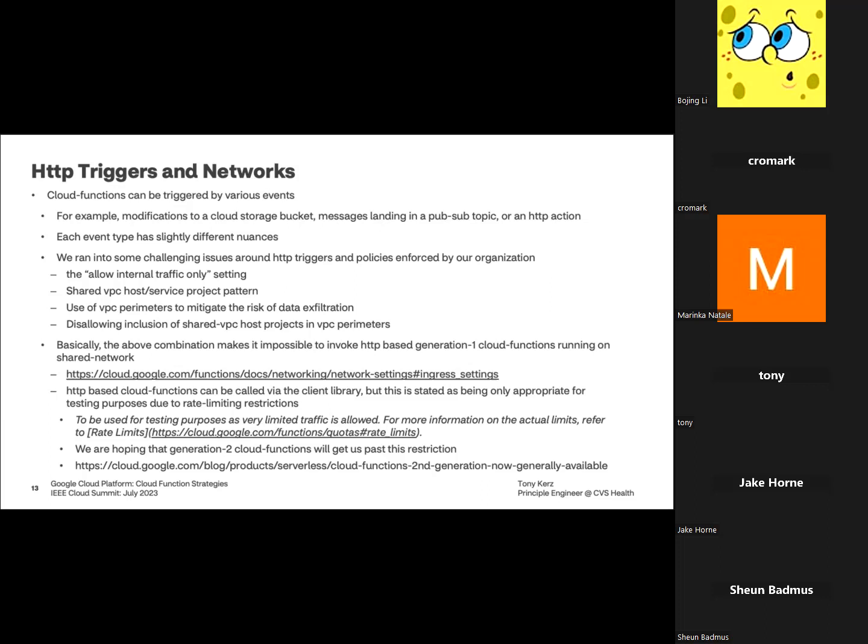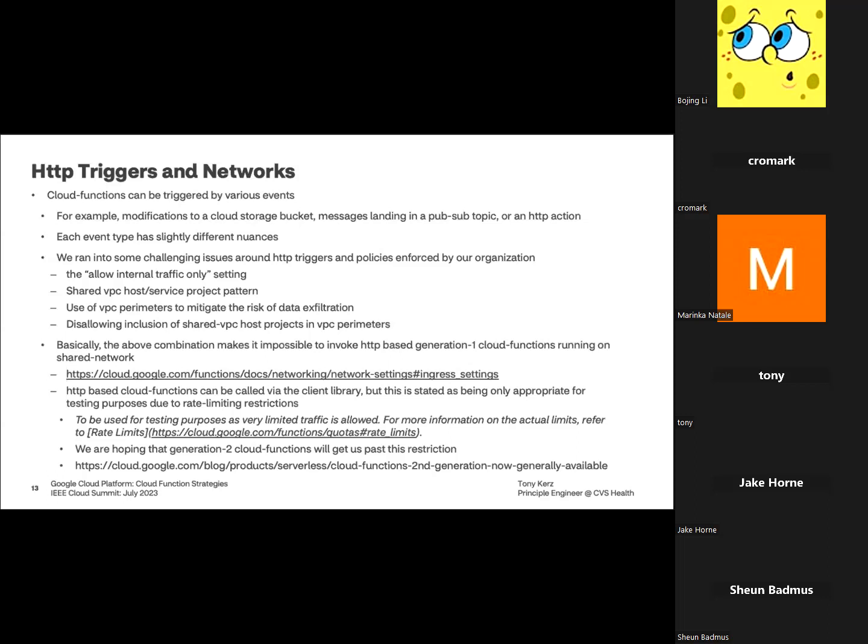There's a centralized project that hosts the network, and then each of the application teams will be running in a different GCP project, which they call a service project. And the network guys will share off a little subnet to the service project. So for cloud functions, we use those little subnets to define these connectors, which allow us to run the cloud functions on those slices of shared network. These are patterns that are handed down or dictated to us, as people in a development group, from the centralized network and security guys.